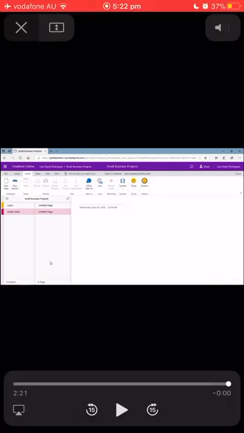Finally, a right-click method is available as well. By right-clicking over an existing section or a page, you will find the options of how you can work with these areas. It's a way to rename a section, delete a section, change the color of a section, and here you'll see that we can add a new page or a new section. Same thing exists with a page. If you right-click over a page, the options are slightly different since we are in the page area, but we do have a way to add a new page. That's a few ways to quickly organize your notebook with new sections and pages.